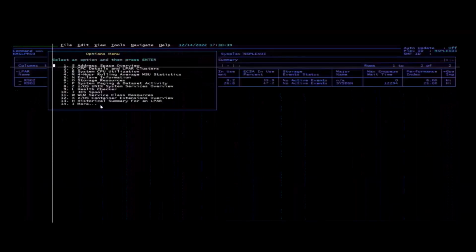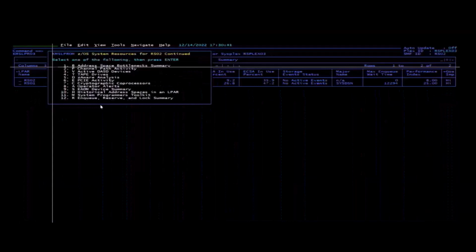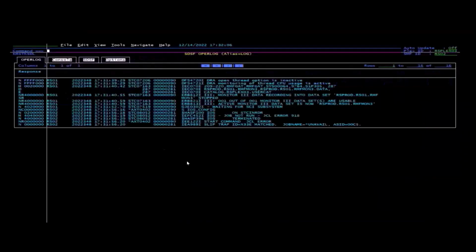Another item off the secondary menu, which is a new feature that we want to talk about in just a few seconds, is the Systems Programmer Toolkit, option number 11, or M off the menu here. The Systems Programmer Toolkit is an enhancement that was added at the request of some customers to give the operator some basic interaction and operator functionality built into OMEGAMON so that they don't have to always pull up a terminal or 3270 to issue some commands.